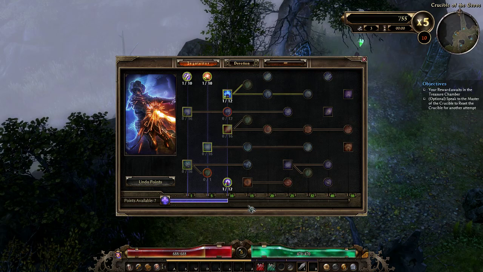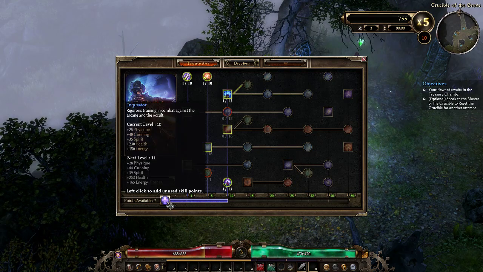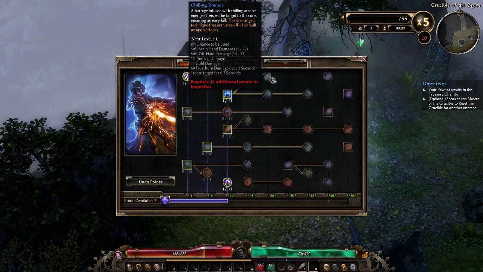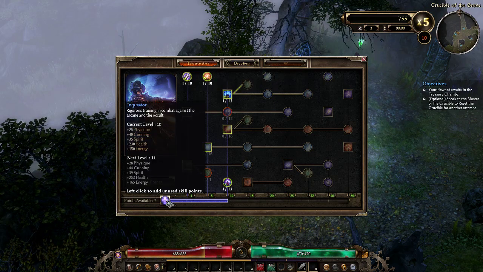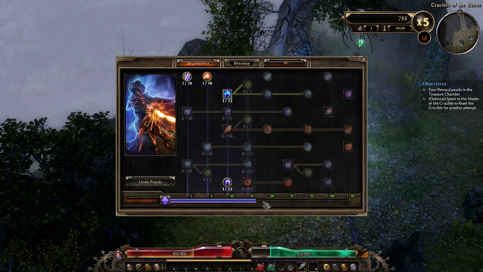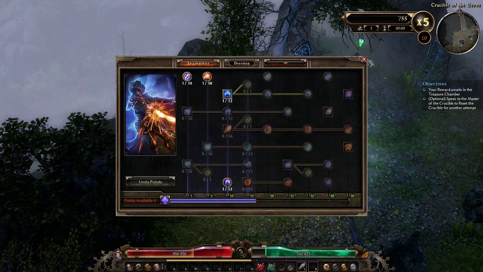Okay, I do have 7 additional points here. And what we're going to do with those is continue on down this path. Our goal is to get over here. We want to get Vigor and we want to get Chilling Rounds. Chilling Rounds is a big part of this build, and it's going to really help things out. So let's just get down the road here. Okay, so we know that next 2 levels we should be able to get one of these, and I'm probably going to go Chilling Rounds.